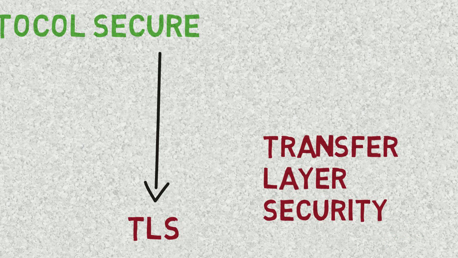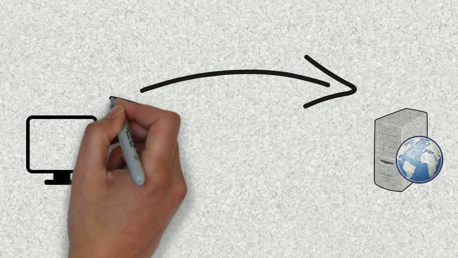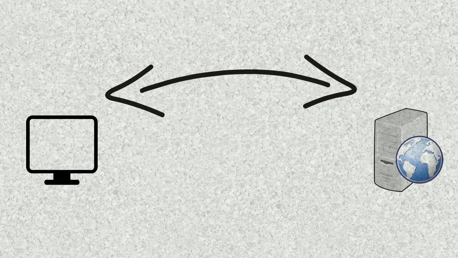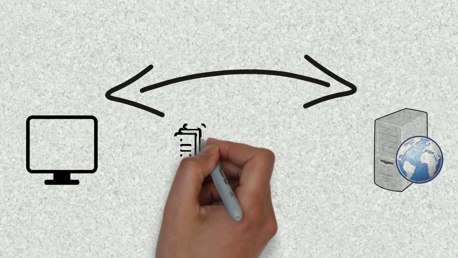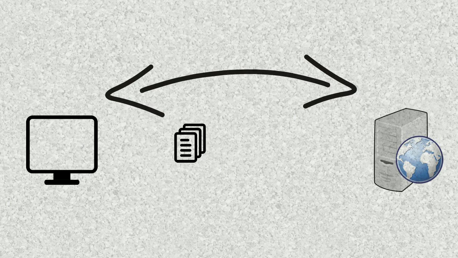So how does this work? Suppose we have a desktop communicating with a web server. When the user types the URL in the browser, a series of handshakes will take place to validate that the server is authentic. Once the server is verified, the client and the server will negotiate the symmetric key used for the actual encryption of the data transmitted. However, the negotiation and sharing of the symmetric key are done by employing asymmetric encryption, and these public/private keys are only specific to the particular browsing session.